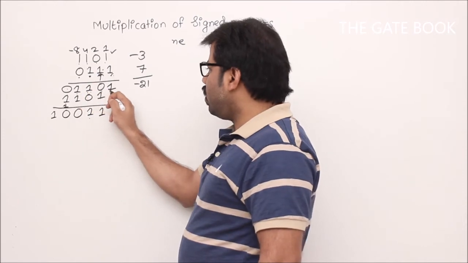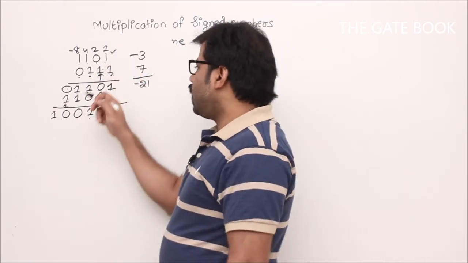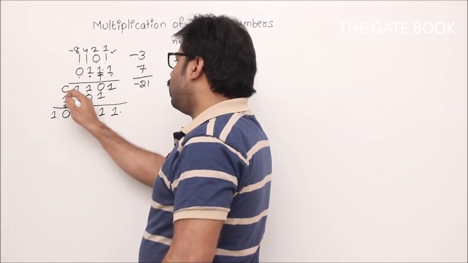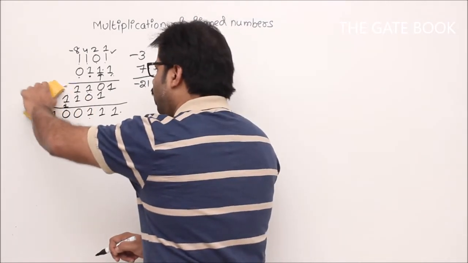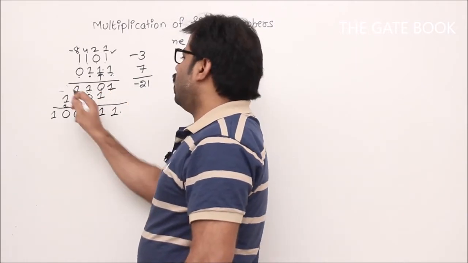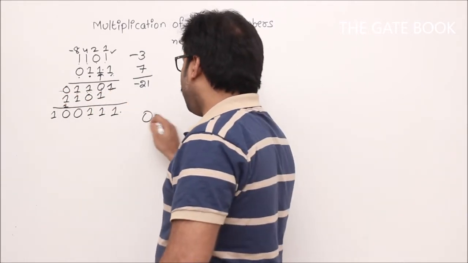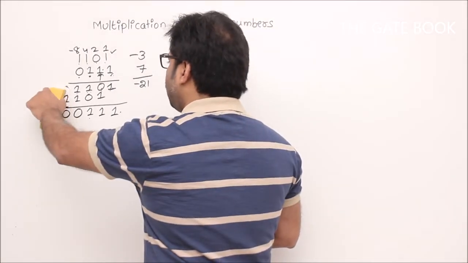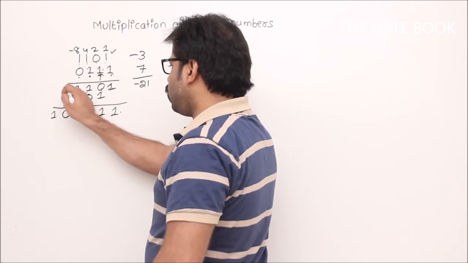What is 1101? A negative number. When it is a negative number, then you should not add 0 here, right? So that's why this should be 1, because you want to say that this number is minus 3. But if you write 0 here, then 01101 is not minus 3, right? So that's why sign extension comes into the picture. This is supposed to be 1.